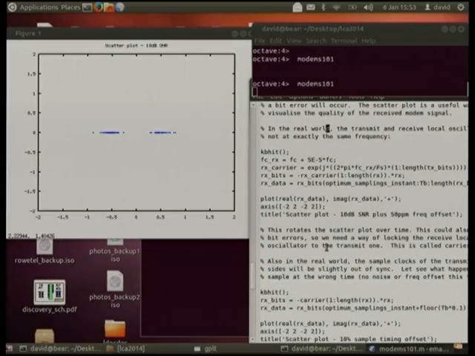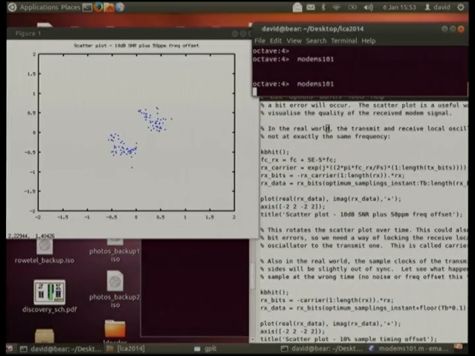Okay, in the real world, the transmitter and receiver are at different sites. They don't have exactly the same local oscillators mixing the signal up, then mixing it down again. There'll be a difference in frequencies of those two oscillators. So we can see the effect of that on the scatter diagram. What's happened there is those points are being rotated around in time because of the difference in the two up and down converters. So they're sort of moving around.